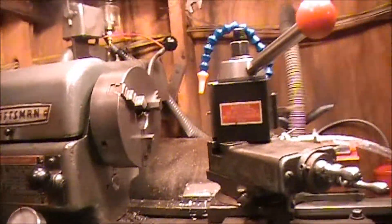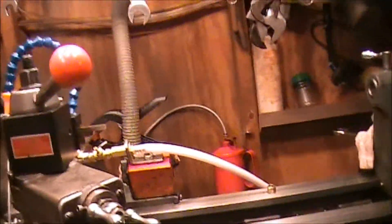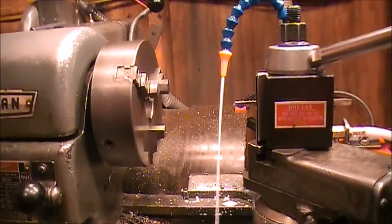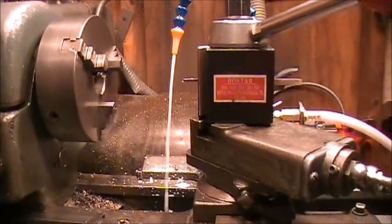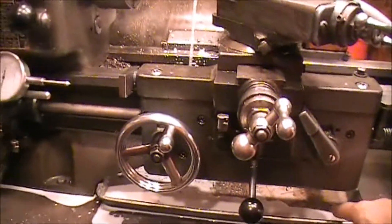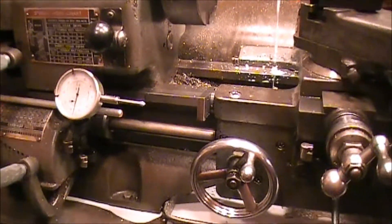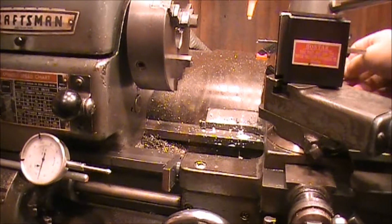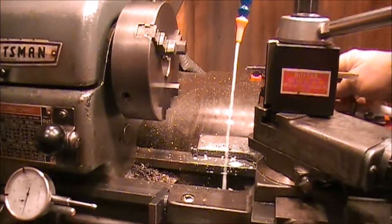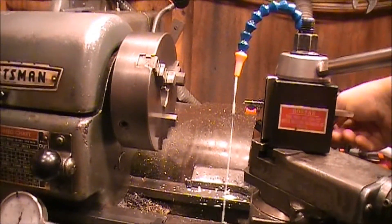The pump is a little bit noisy — I'll go ahead and plug it in so you can hear it. You can see it running up through there now, with liquid coming out right there. I turn this little knob over here and you can see it turns the flow down — it'll turn it down to a drip and back up, or turn it up higher if you want. That makes it nice to be adjustable like that.